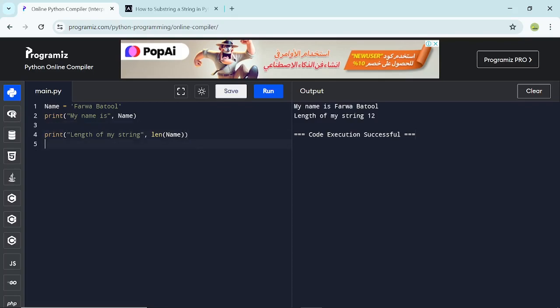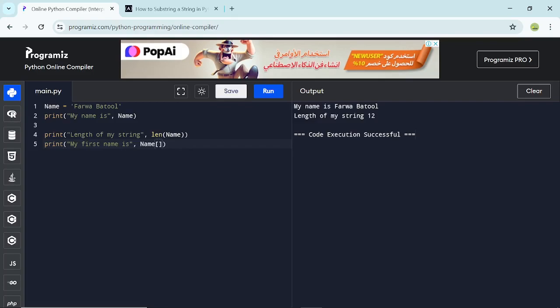Now the next method we have to check is how to extract the string. I'll print the result for you. String, then my first name is. First I will extract my first name. Now I'll put a comma here and write down the method of extracting the string. Just write down the name of the string, then there will be square brackets.